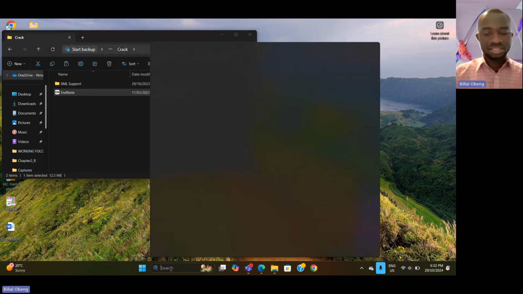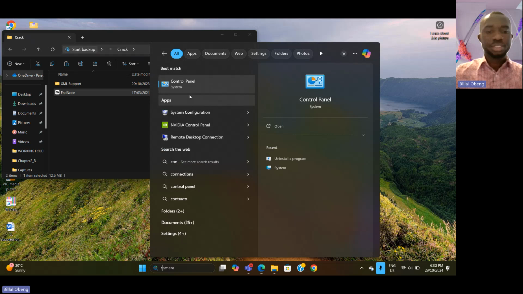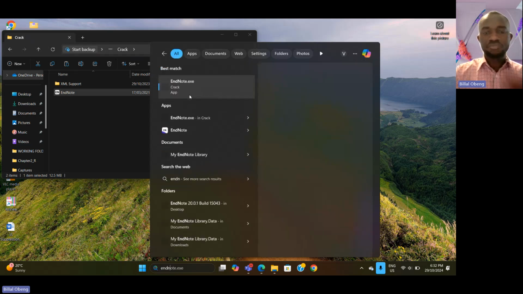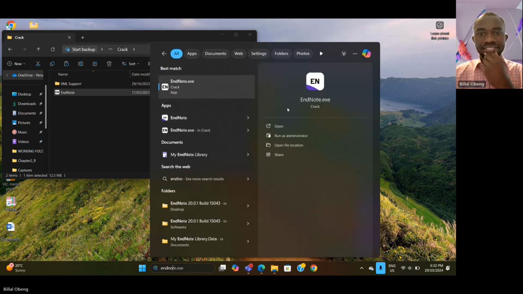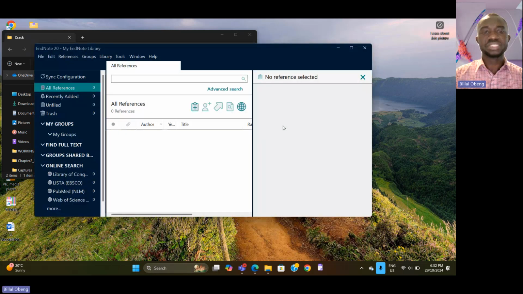So now, if we want to check whether the EndNote application is working, we just go to the application and open it. So we just search for EndNote and then we open it. Okay, so this is version 20, and this is how the interface is. Basically, we've not done anything, we've not imported any references here, and that is basically because we've not started using this. Now, I talked about the import filters, so this is where you will find it.